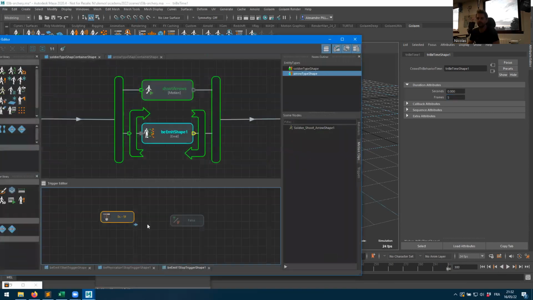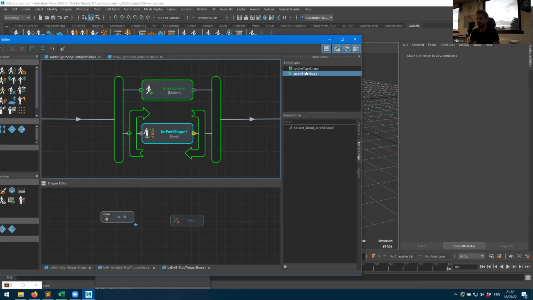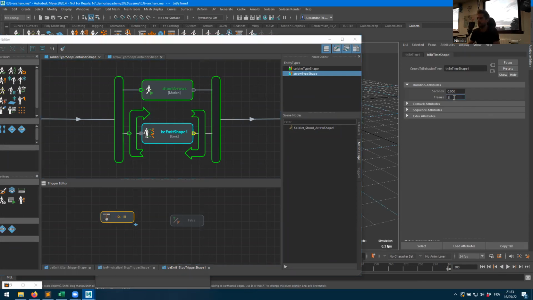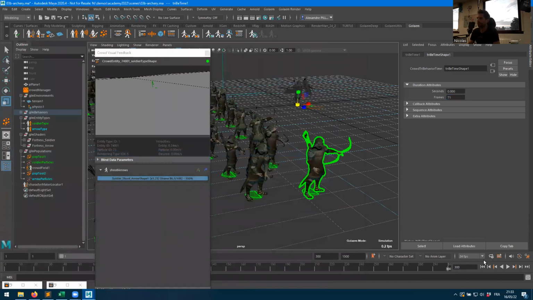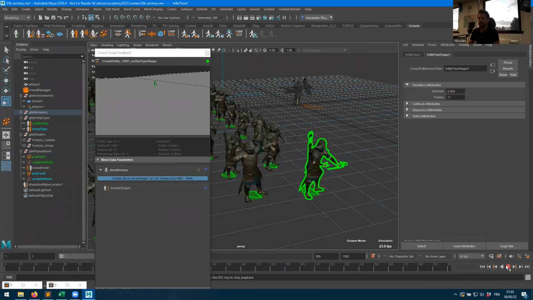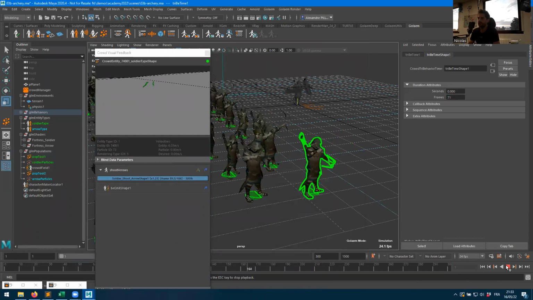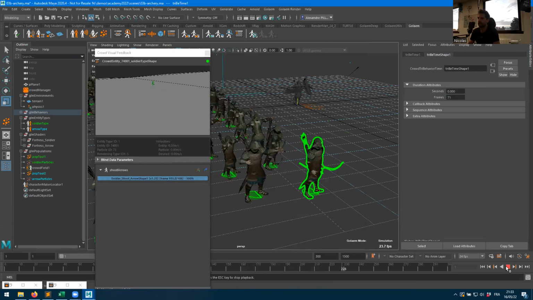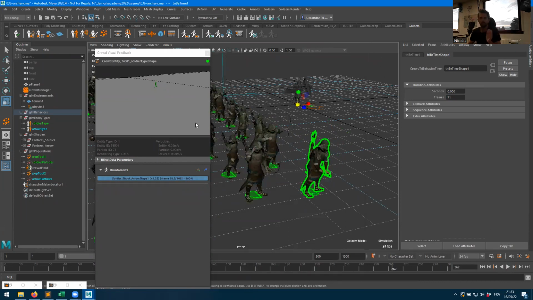Why not 71 frames for the loop? You mean in the behavior? You mean here? Yeah, I think that could work. I just put some random numbers there. If you put 71, you have to make sure that your motion is at least 71 frames, which is the case. So yeah, that would work exactly the same way as well. So if we put 71 here, that would work. We see the emit being played for 71 frames, stop, and then emit again, and then emit again, and so on and so forth. Just some random values.